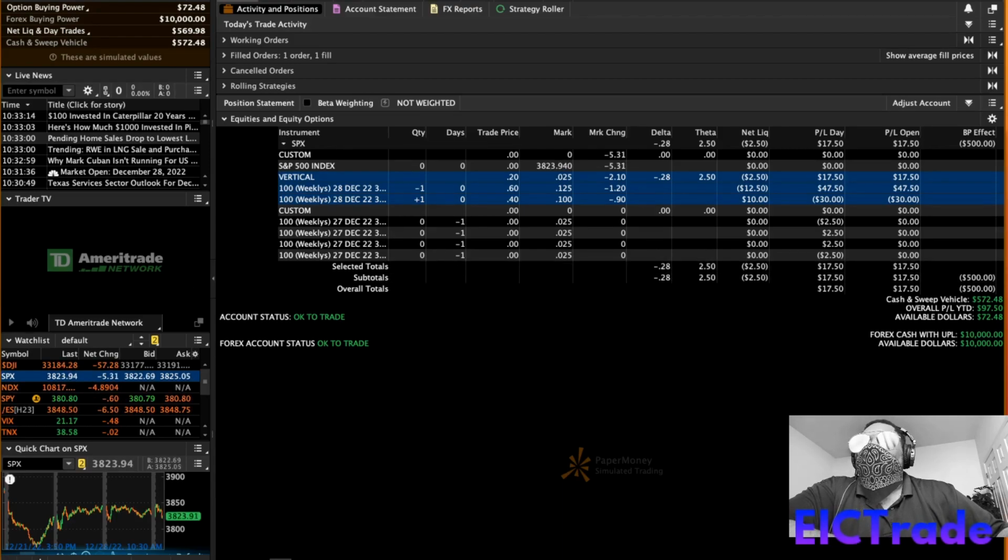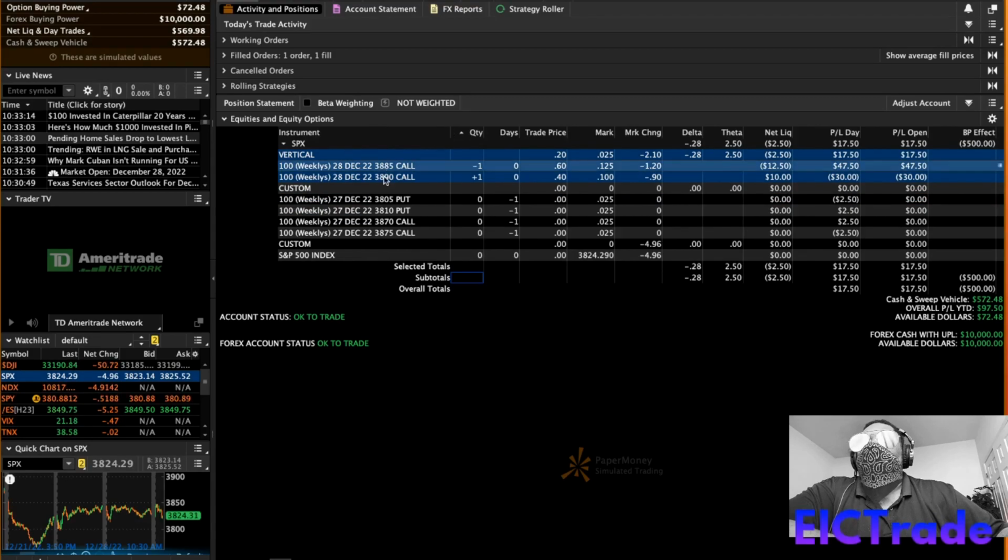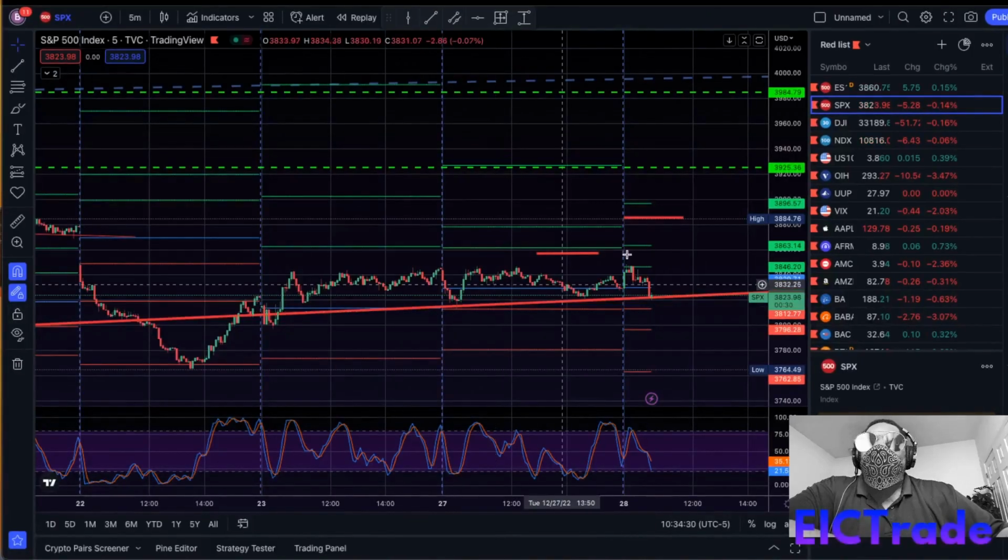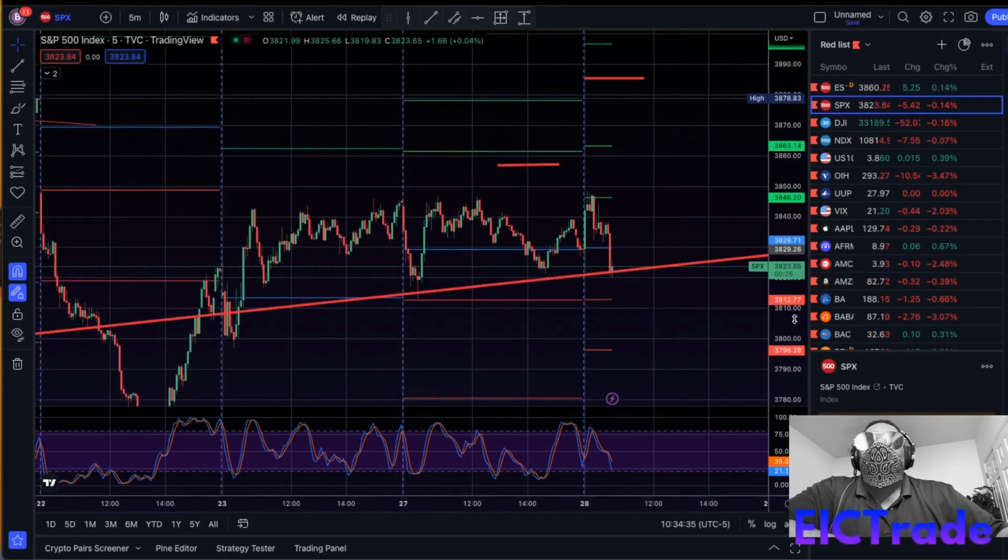But anyway, let me explain this trade. So right now we are sitting at the 38.85 level. When you're looking at these, when you're selling spreads, the important one is the negative one, the one that you sold. So we're at the 38.85 level. The 38.90 is just a safety for us to define our risk and keep us small and everything like that. So put 500 on the line. Here's today's trading.